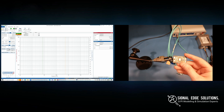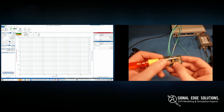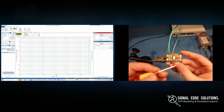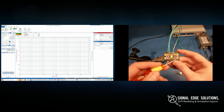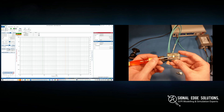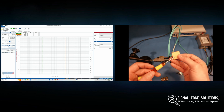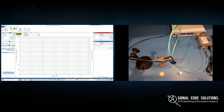For our two-port impedance calibration with the Bode 100 and the PicoTest P2102A, we're going to perform three calibration steps: open, load, and short. For the open calibration, we'll use the pads in the top-right quadrant of the calibration substrate. For the load calibration, we use the bottom-right quadrant, which has a 50-ohm resistor set up as a shunt between both ports. For the short, instead of the substrate's cow pad, I'll use a piece of 5-ounce copper — versus the 1-ounce copper on the substrate — to increase dynamic range.